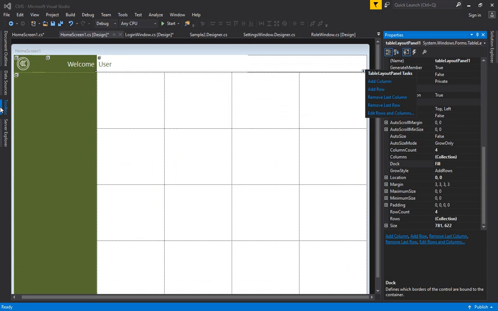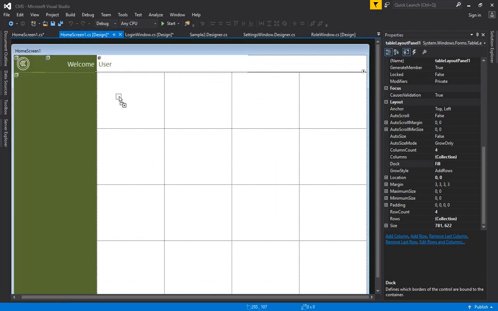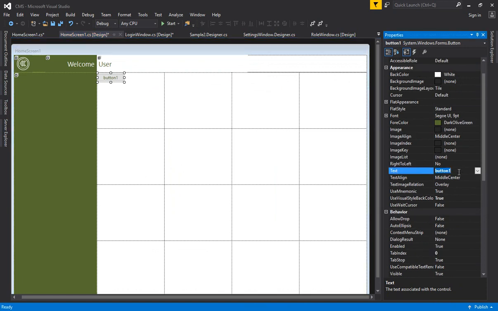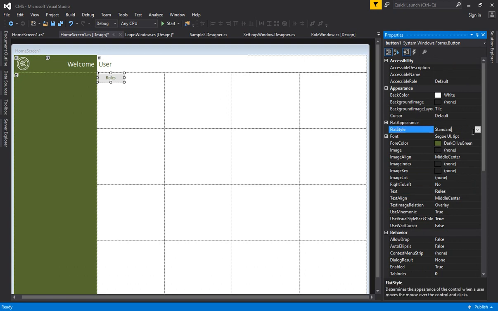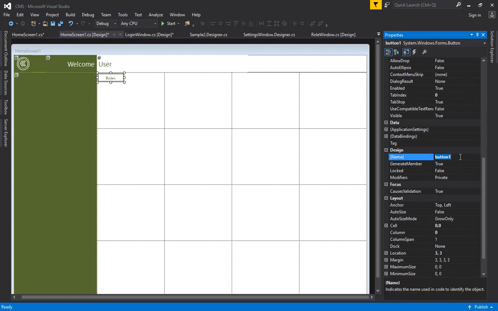So now it's fine. Now what you can do, you can come in and pick up a button and place it here, and for this you have to write here, let's say roles, and make it flat, and the border size should be 2, and make it dock fill, and the button name should be role button.